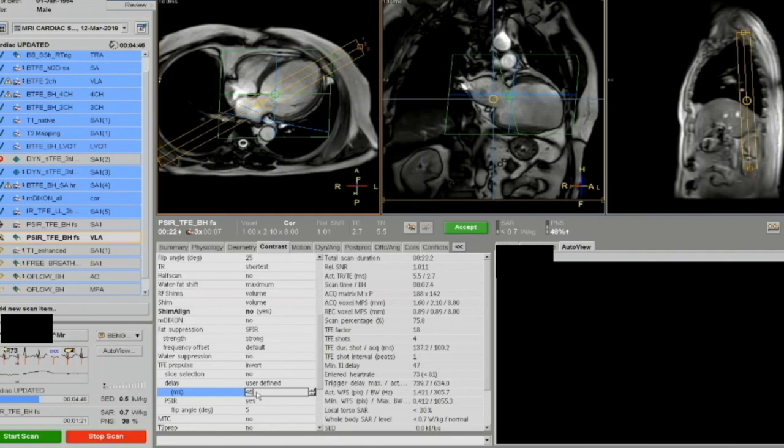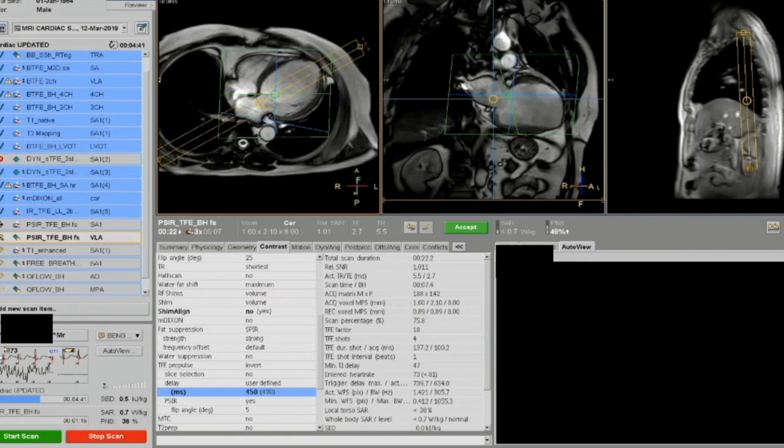Another thing that has to be taken into account is that with progressing time, the inversion time of the myocardium also increases. So while we are doing the short axis delayed enhancement images, the inversion time for the two chamber view will be prolonged. There are two ways out for it. One is that we empirically increase the inversion time by 20 to 30 milliseconds from that of the short axis view inversion time, or we again repeat the TI scout or the Look-Locker sequence before doing two chamber and four chamber delayed enhancement images.